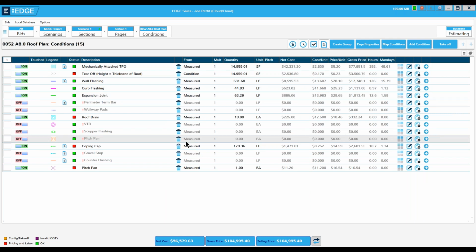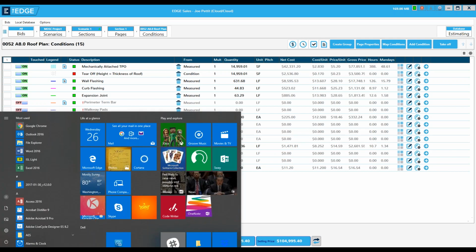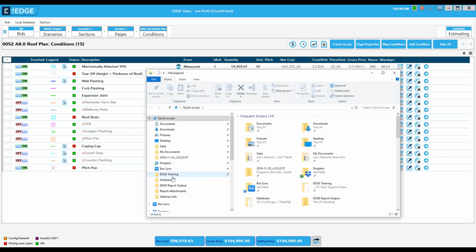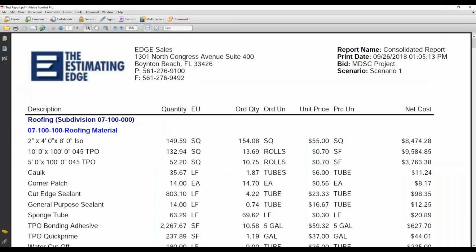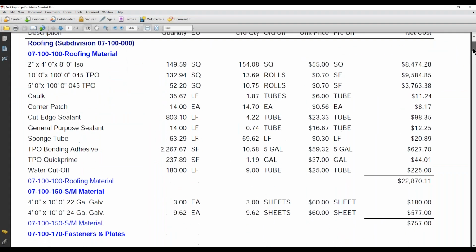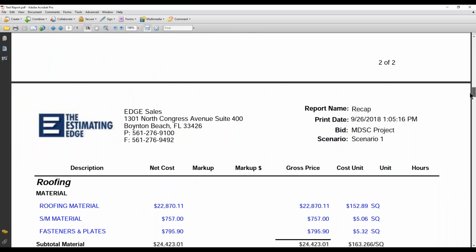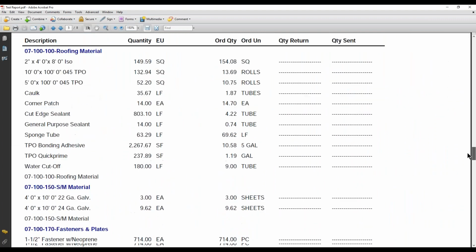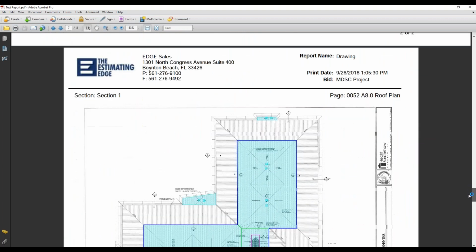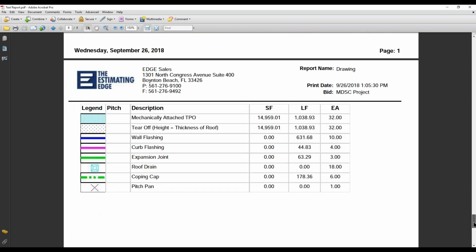If you notice on your keyboard between the Control key and the Alt key, down near the bottom of your keyboard, there's a little icon that looks like the Windows icon. If you touch that, you can get a menu at the bottom. And that's very handy because in some places in version 12, the menu sort of disappears. And I come in here, I double click on my test report, and there it is. I can see my consolidated report, my recap report, my stocking report, and then my drawing report, all in one PDF.